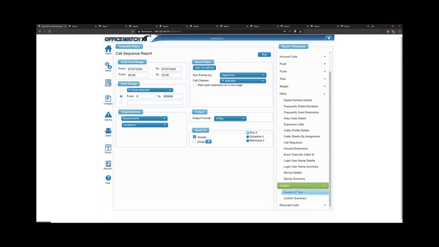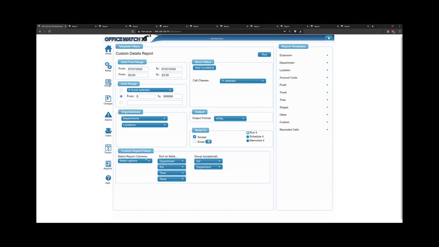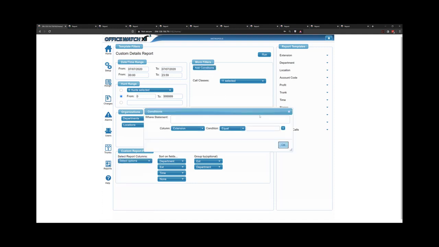The custom reports, so again, you can build custom reports as needed, so you have the ability to pick and choose the columns that are relevant. You can sort, you can group, you can even build condition statements, and these condition statements are relevant in our other reports as well and templates. But you'll notice I don't need to be a SQL expert to build a query. I just need to know greater than or less than. It's very simple. So show me where calls rang more than a certain amount of seconds and were abandoned.